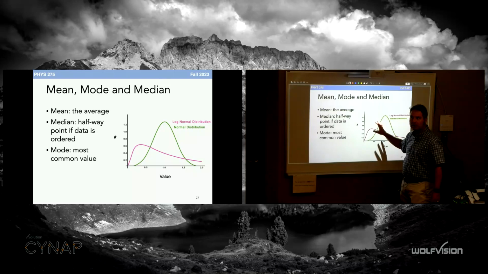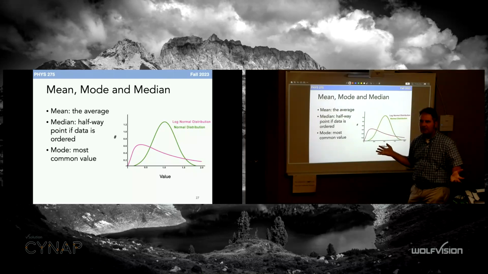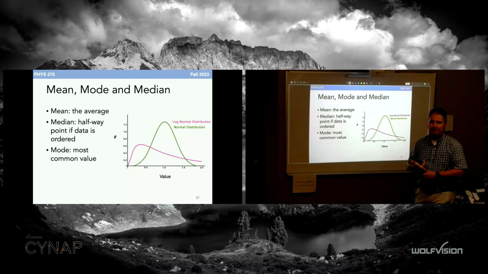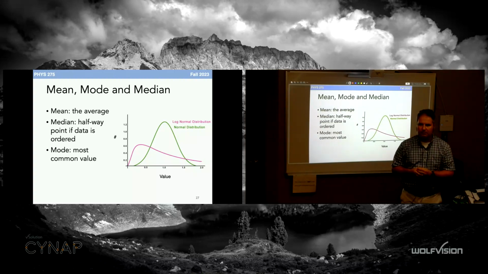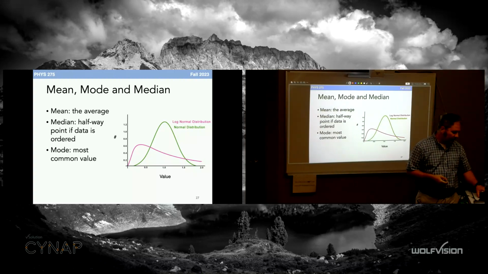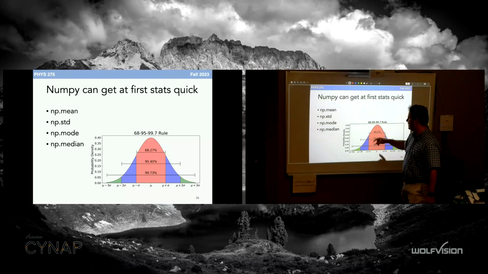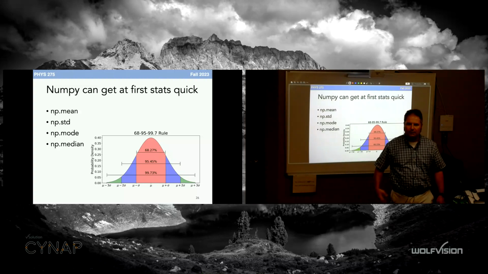So if your distribution is different, it's a quick way to figure out, hey, is this actually Gaussian, other than plotting or taking a histogram? You go like, are my mean, my mode, and my median the same? If they are, it's a Gaussian distribution. Standard deviations allow you to sort of go like, okay, well, here's my distribution, here's one standard deviation, so I have the mean, I have the standard deviation, and I have the value that I'm worried about. Is it 3 standard deviations over or under, for example?